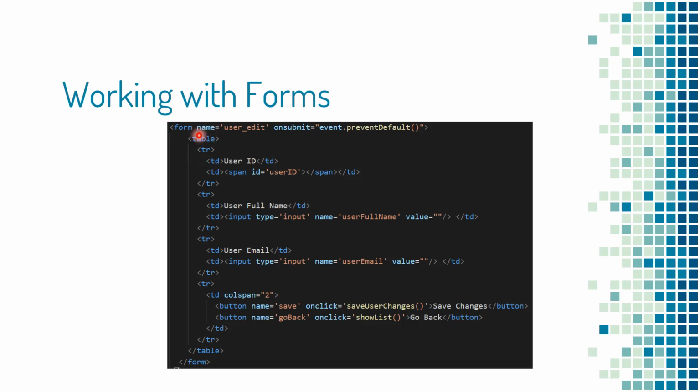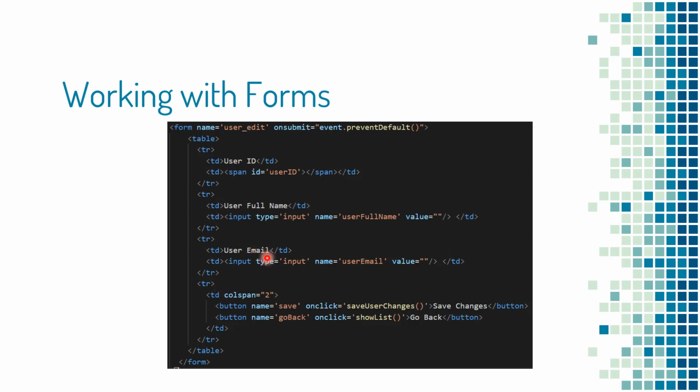That's why most of the time we were using the action and the method back in the day. As we learned before, the action is where your data is going to be sent to, and the method is what kind of HTTP method we are going to use. But as you can see here, we haven't used that, because most modern web applications use JavaScript to perform some initial actions before the data is sent over to the backend.